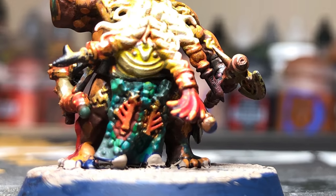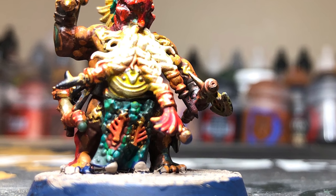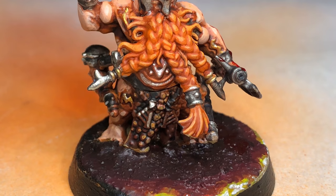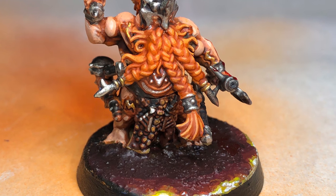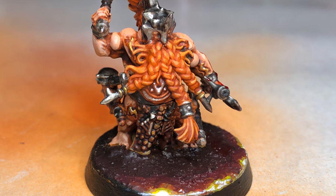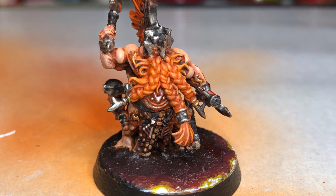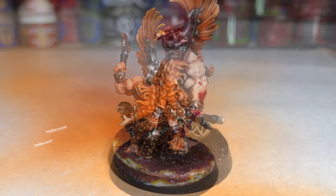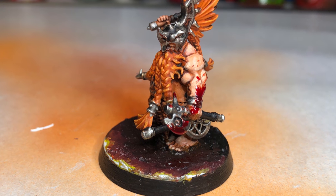So I got this model for super cheap, and really I just wanted to see what I could do with it. With all of these disgusting caked on layers, even using the airbrush, doing minimal things, just kind of giving focus in certain areas, I think we got to a tabletop standard, and I would use this on the table.